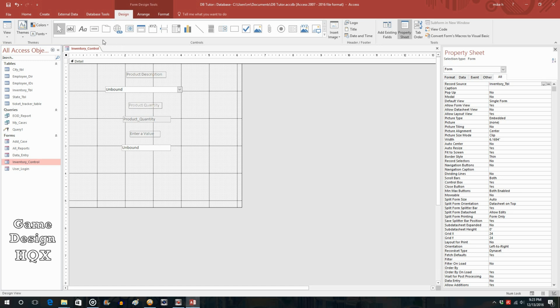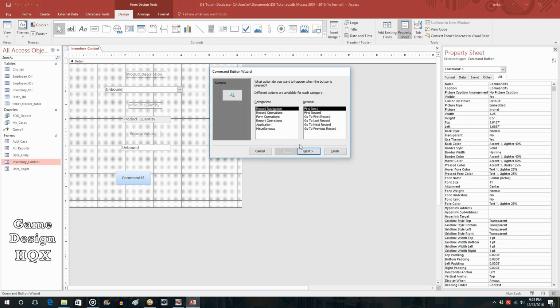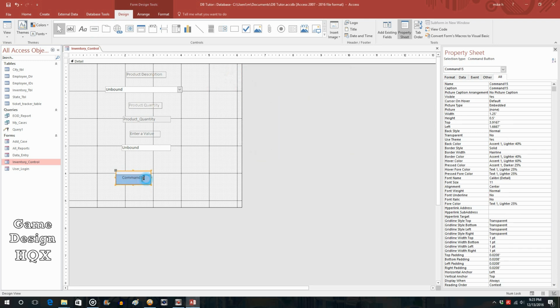So let's create the first button. So up here is the button. We're going to cancel this out for now. We're going to do this manually. Highlight this, and we're going to change the label. Now, this is just the label for the button, it's built into the button itself, so this doesn't actually change the name of the button. I want to clarify that. So let's do add. So you just received a delivery, and so now you've got more of them. See, if you come over here, it still says command 15. So this text overlaid is a label.